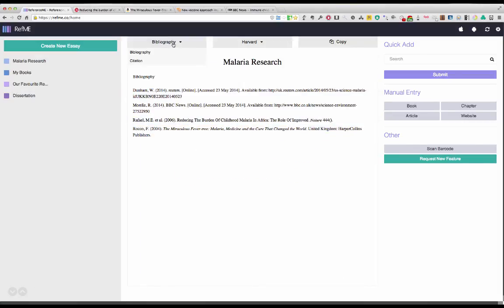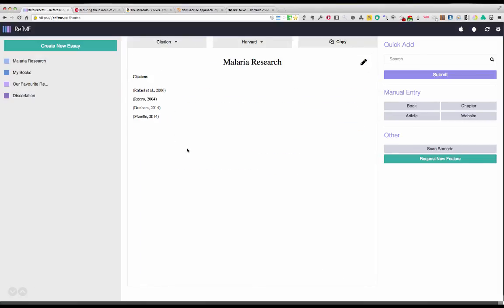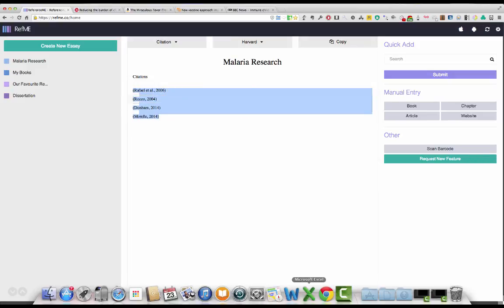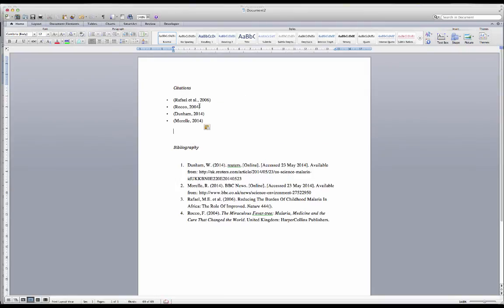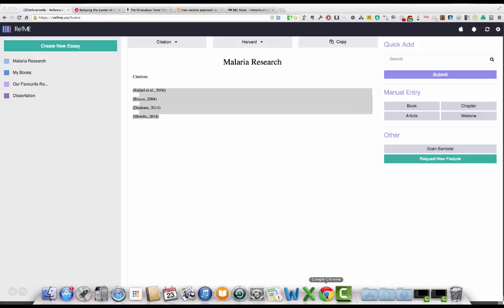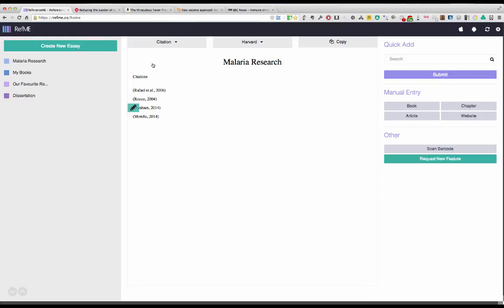You can add your citations as well in a similar manner. You need to actually just highlight that there. So yeah, just a quick example of how you might use ReferenceMe. So I think it's a very quick and easy tool to use online.